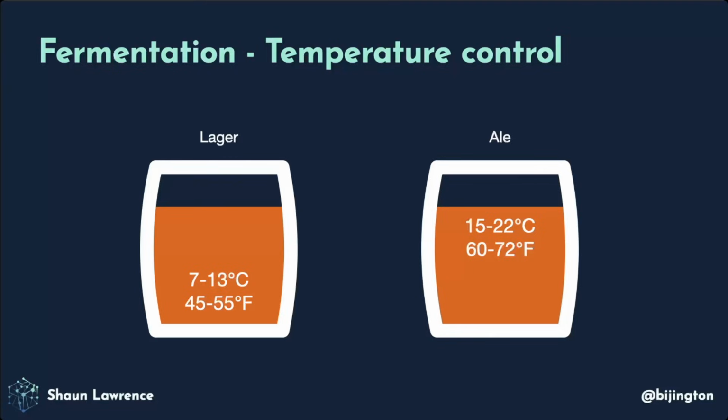We covered sanitation in the last slide, so let's take a look at the next highest priority, which is fermentation. You can see on the slide the two distinctions I made, which is between a lager and an ale. They typically have different temperature ranges that they like, and also they like to thrive in different areas of the brew. So the lager yeast thrives on the bottom of the brew and likes to operate between 45 and 55 degrees Fahrenheit or 7 and 13 degrees Celsius. And the ale likes to feed on the top, and they like to thrive between 15 and 22 degrees Celsius or 60 and 72 degrees Fahrenheit.